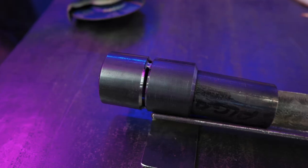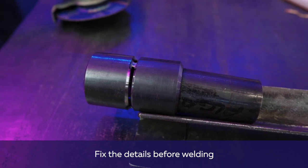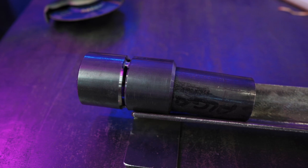so that we have a good fusion. To attach the pipe to be welded, we use a smaller diameter pipe as a counterweight or attach it to a table or corner jig by welding.